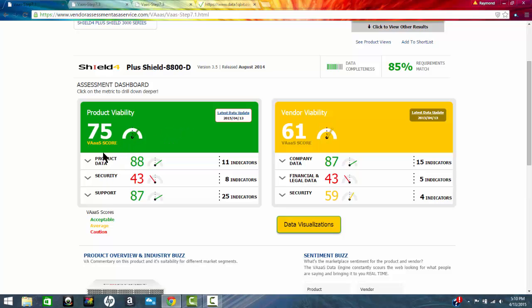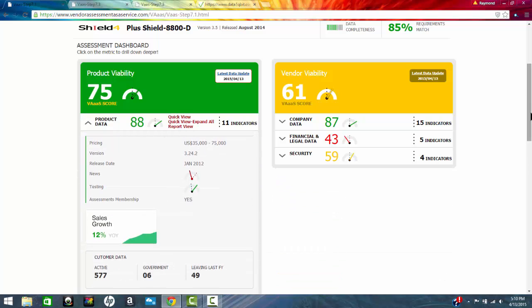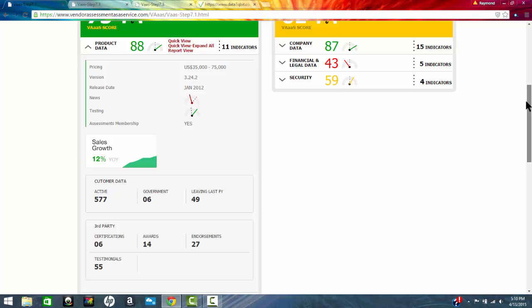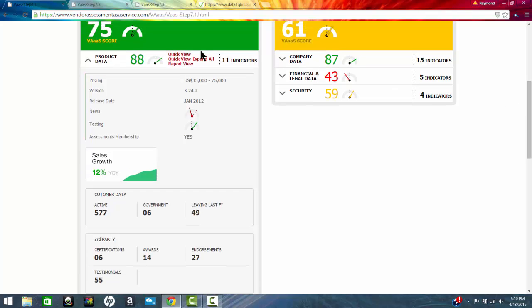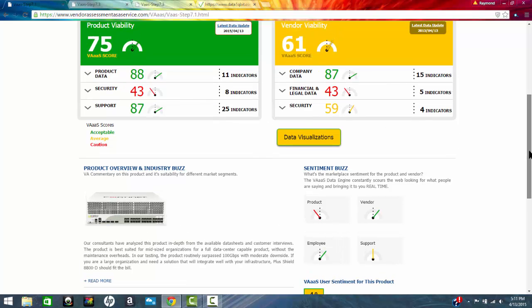You can see the information here that you can drill down on is organized by product data, security and support, and over here, company, financial, and security. Let's get started and take a look at product data if we want to drill down. So you can see the product data that we've been collecting. We're collecting data 24/7 in multiple different ways: buying data, collecting data from public databases, going to the web and getting data. We have manual data collection, all for you to make your job easier. Notice security here, security on both the product side and the vendor side. Let's talk about it just a little bit.